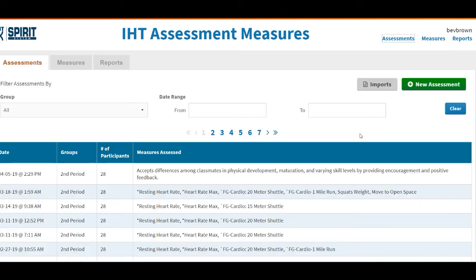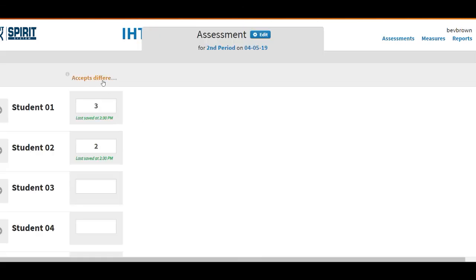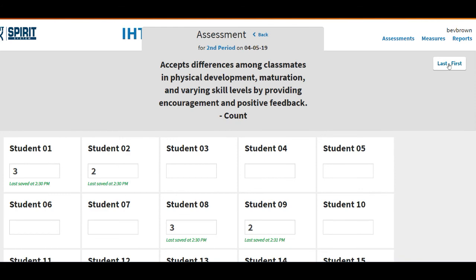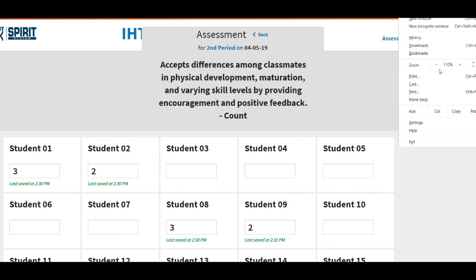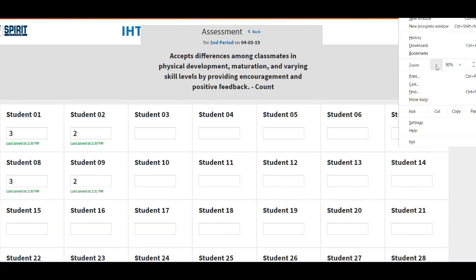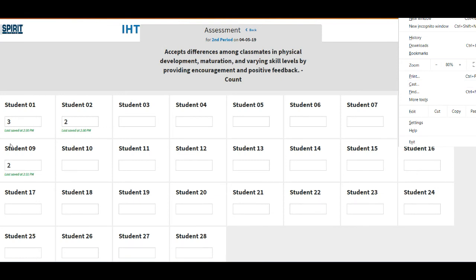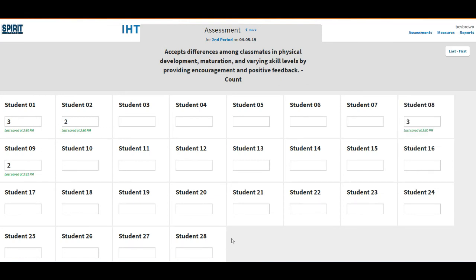At the end of the day, I click Assessments. A new day starts. I just come back into that second period, click on the assessments. Students that already have the assessments will be identified by having their data in by their names. The next day I just continue to add in data as needed.